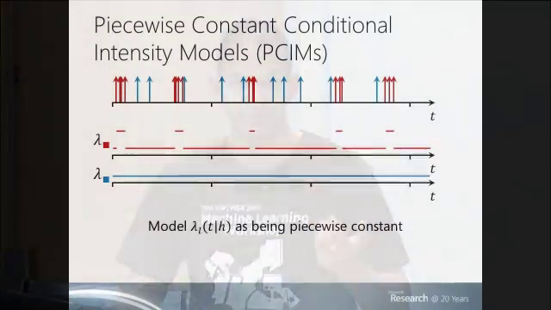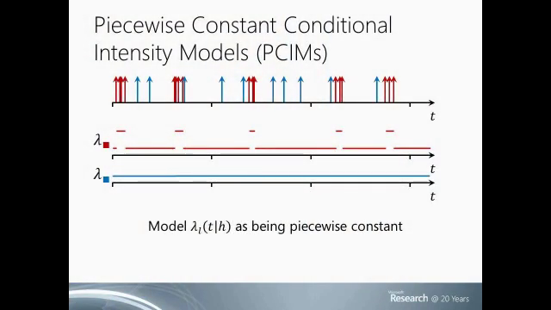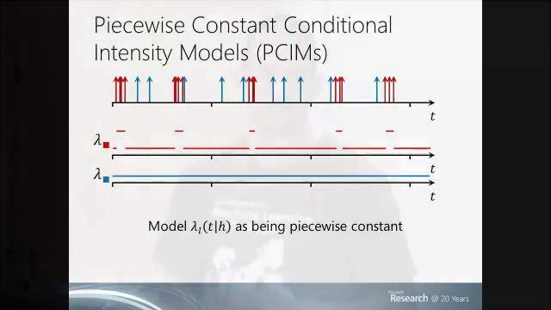So we have this representation, and what we'd like to do is learn these representations from data. And in order to do learning, we need to make a modeling assumption. And the assumption we make is that the conditional intensities are piecewise constant. Now, for a large class of smooth functions, you can approximate them arbitrarily closely with piecewise constant functions. So this is a nice modeling assumption to make. So how can we learn a piecewise constant conditional intensity function from data? Well, we're going to do it in two steps.